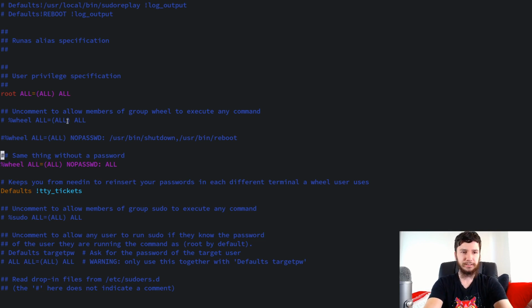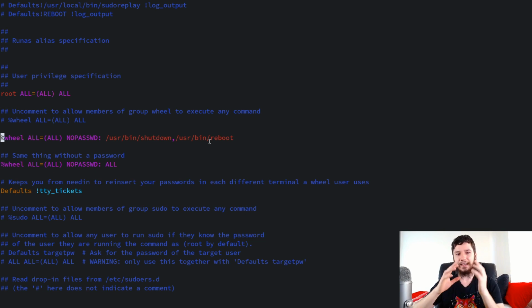So, as I mentioned, there's this other version of it: wheel ALL=(ALL) NOPASSWD: ALL, but defining no password only for certain programs. Obviously, you would want to have more than just shutdown and reboot. You'd probably also want something like pacman -Syu so you can update your system, or maybe pacman -Rcns so you can remove applications and delete the dependencies.